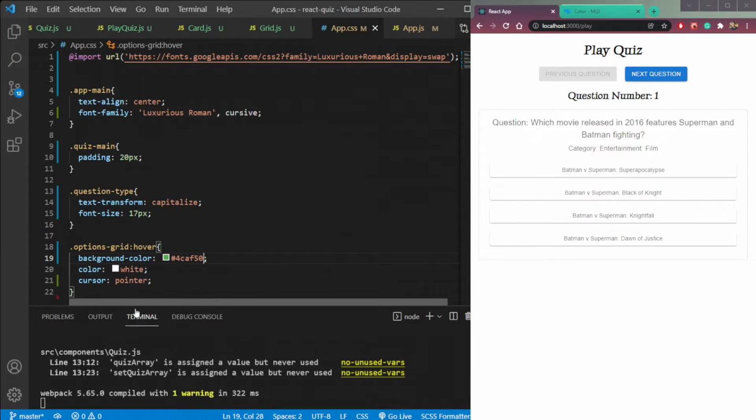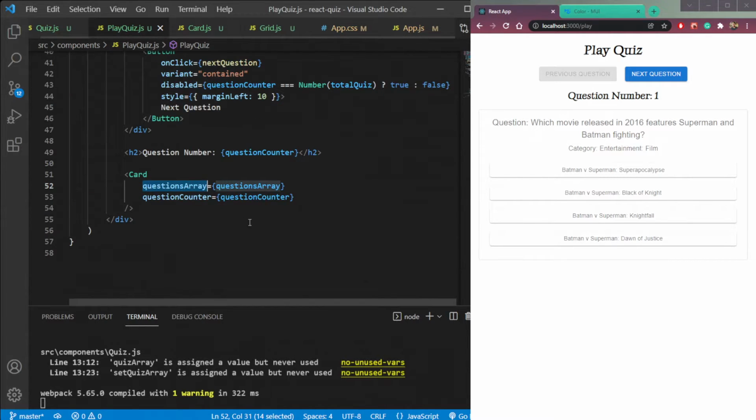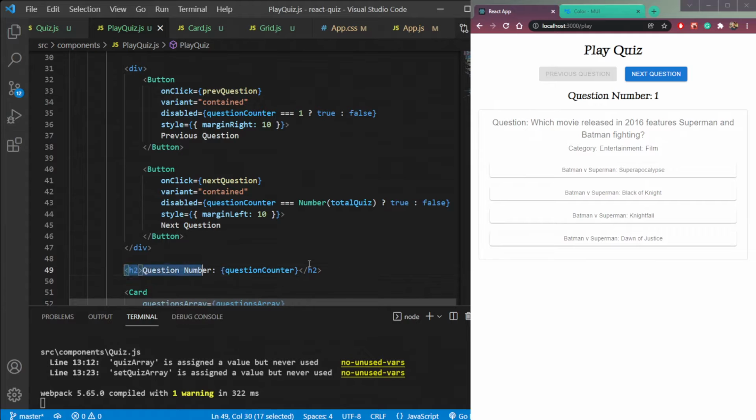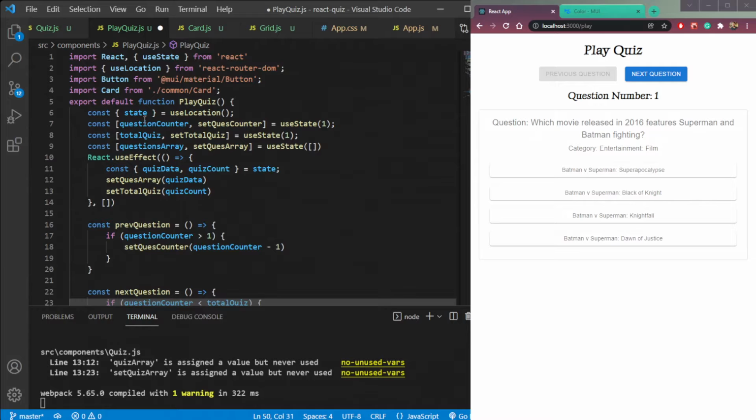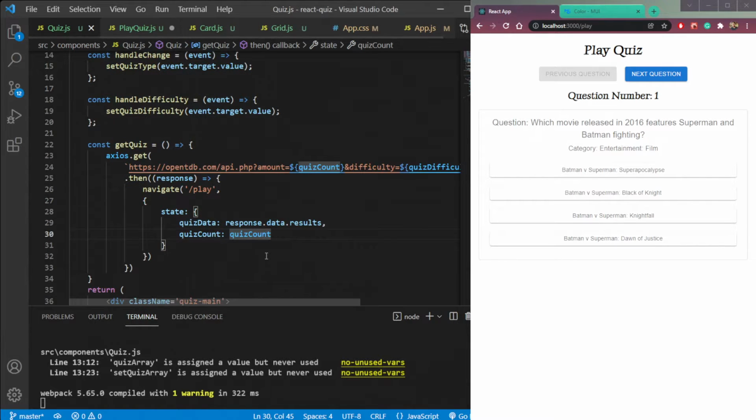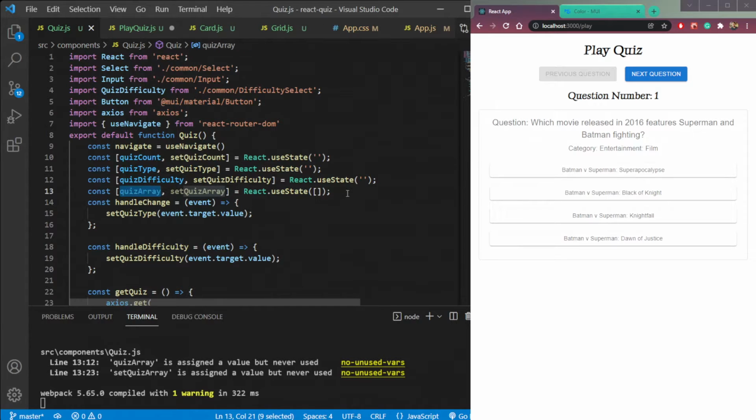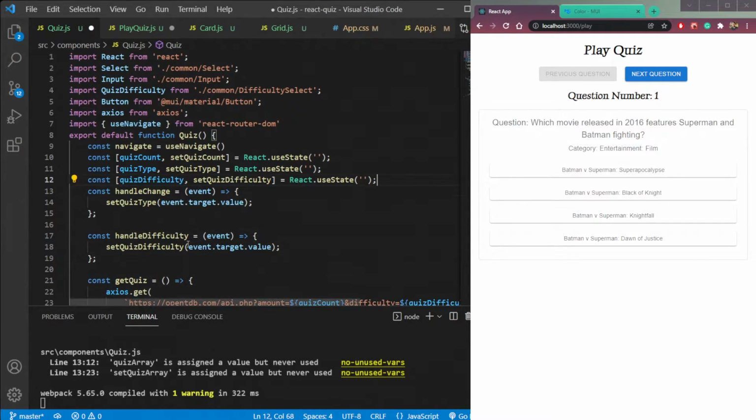Also, let's add some more data here to make it more dynamic. So we have quiz number here. So let's add some quiz topic. So topic should be, we need to pass topic from here, and we don't need quiz array, remove it.